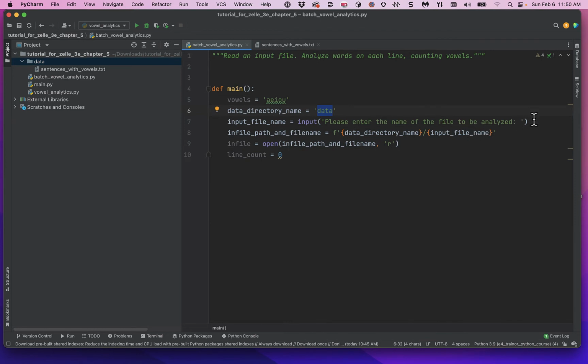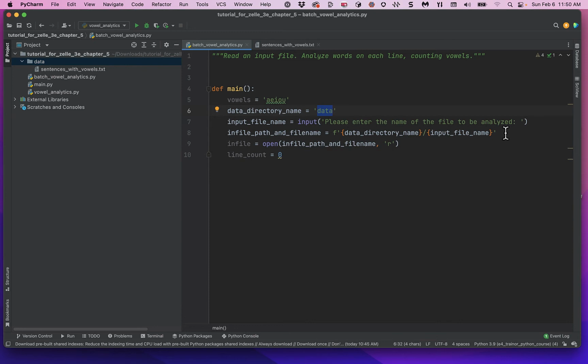Then what we need to do is create a combination of the path and the file name for this input file. I call this infile path and file name. How do we do this? The way that I used to do these things was with the plus operator, the concatenation operator.